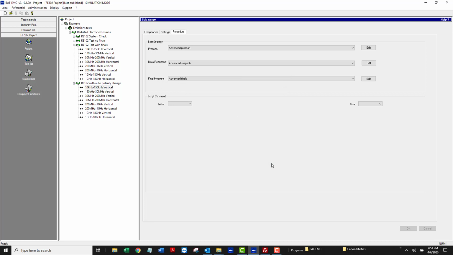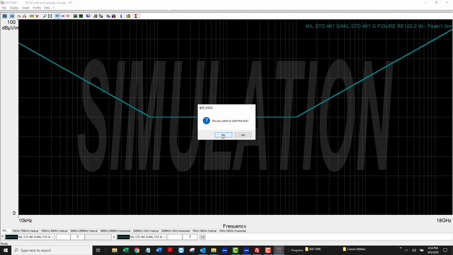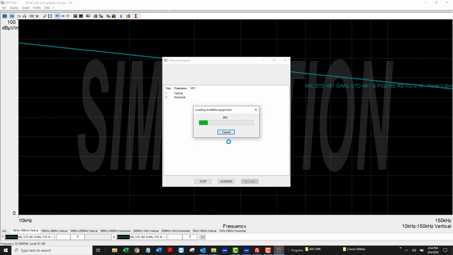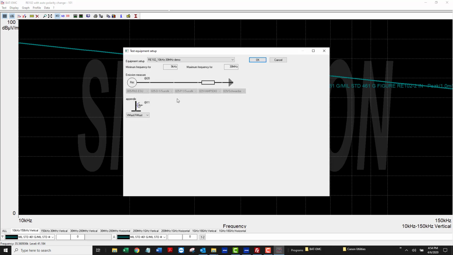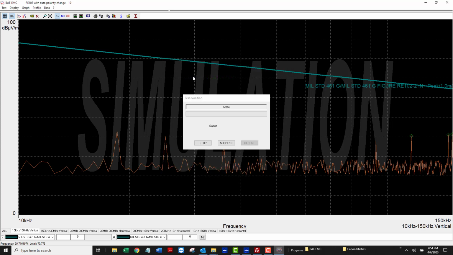We won't be changing antenna height or anything like a turntable azimuth, which is done for the commercial standards. But we're going to be sharing a similar GUI. I will demonstrate in the next test. Again, starting the test, staying in simulation mode, but you'll see a difference. Here you can see the two polarities mentioned, and of course there's the fixed height.